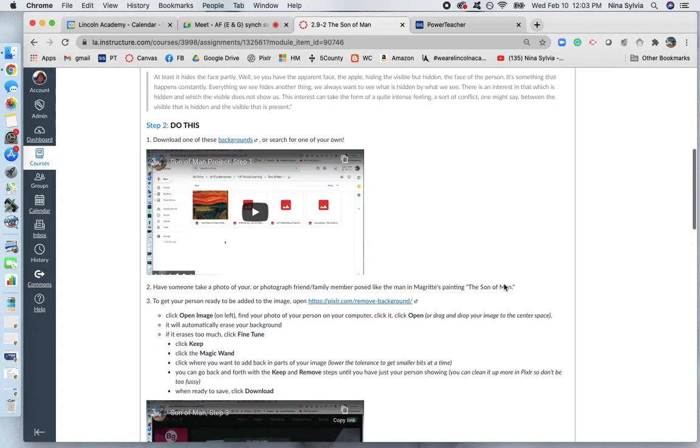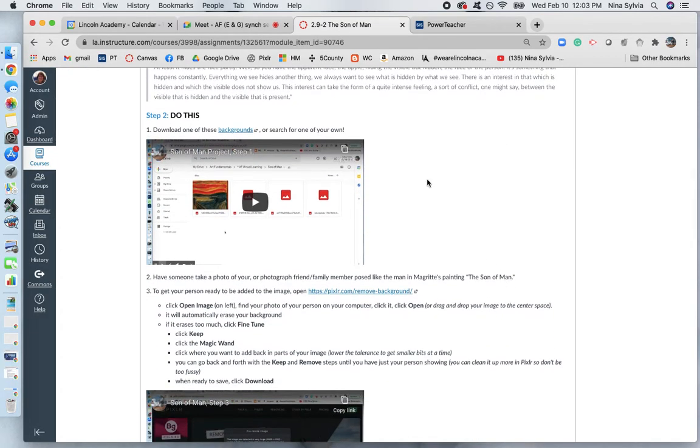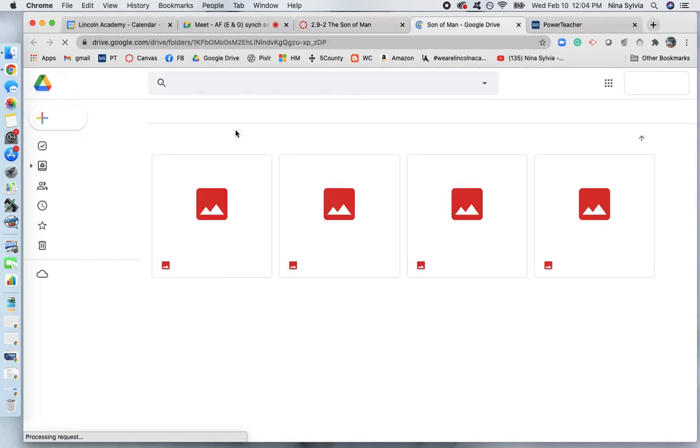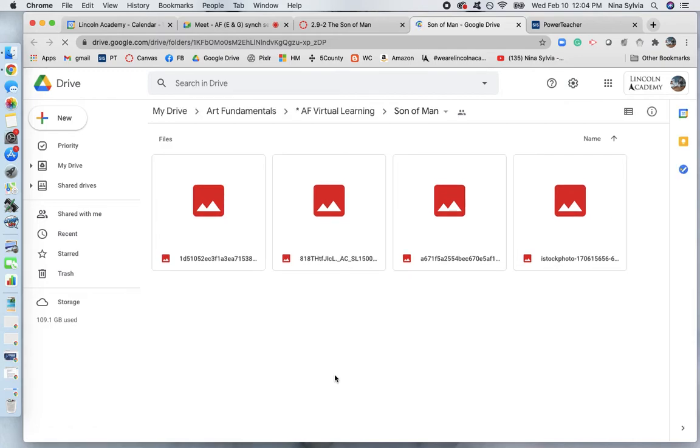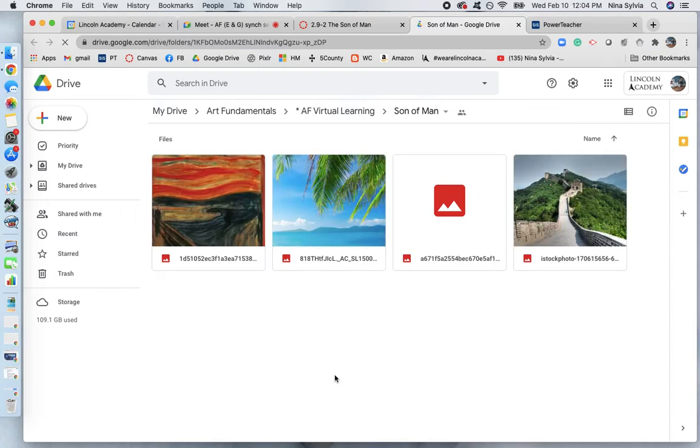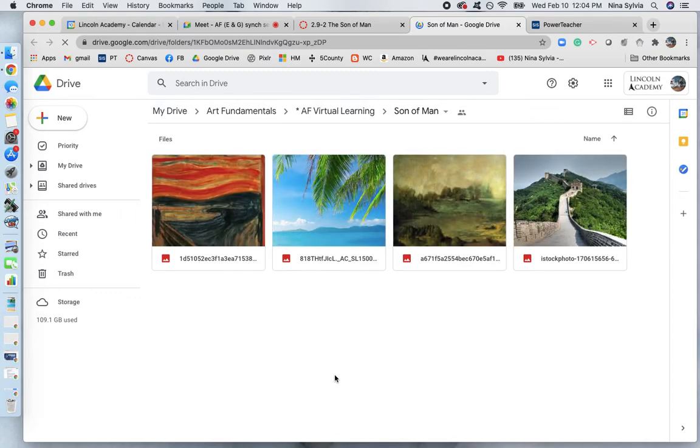You'll notice there are a lot of steps to this. It's all typed out, and then the videos are underneath each of the steps as well. But I don't want you to freak out thinking that there's a lot to do, because it isn't a lot, it's just a lot of little steps. The first thing you're going to do is click this link and choose a background. You can choose one of these 4 backgrounds, or you can Google your own background. You can even go outside and take a photograph of your own background if you want.